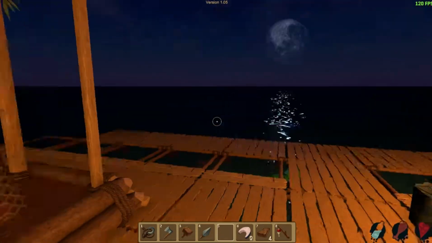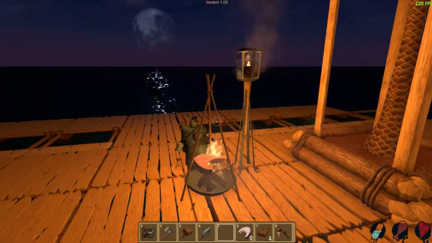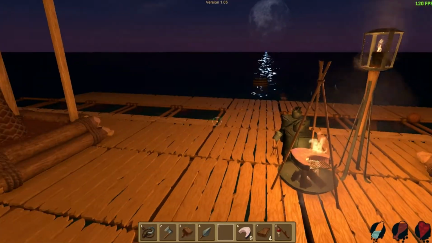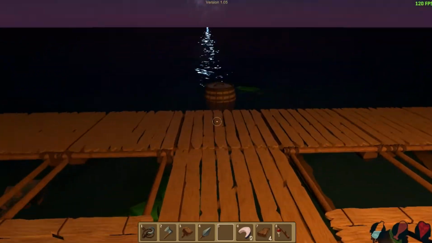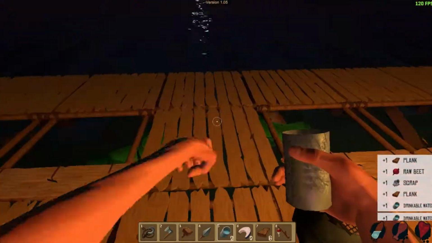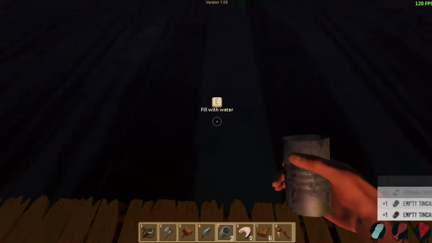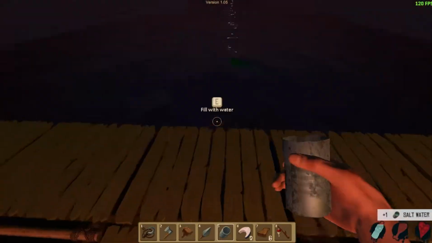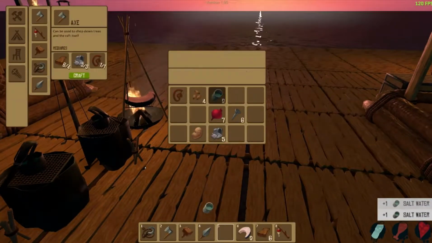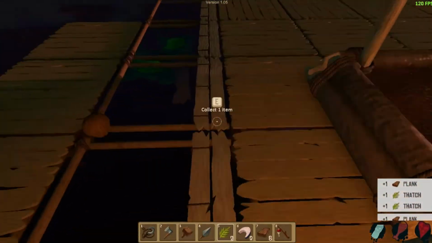Where's that shark? Can't see the shark, so now I've got a bigger raft to keep an eye on as well. Let's not miss out on this one that's coming straight past us. Let's drink the water. One, two. Let's fill up both metal jugs. Fill up and fill up. Do both of them and cook and cook. There we go.